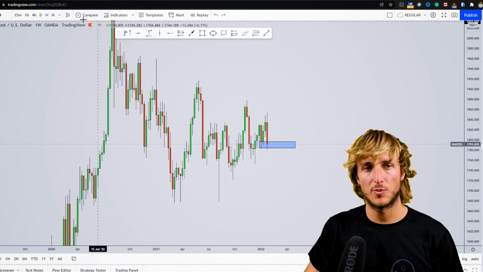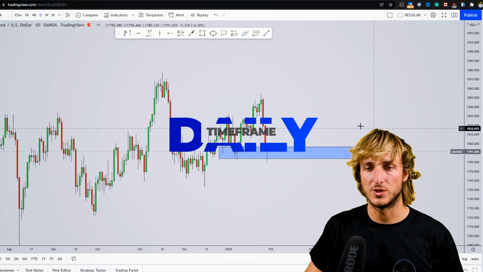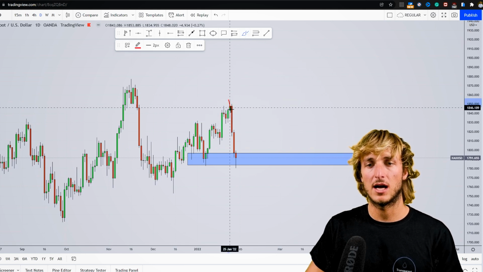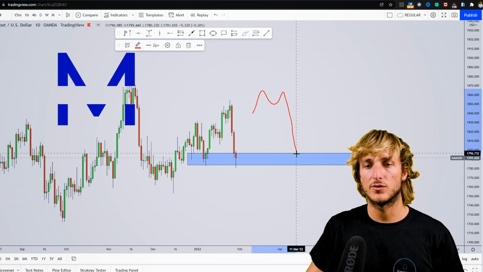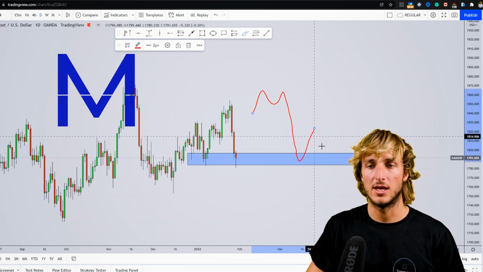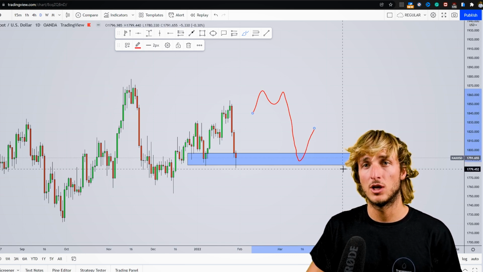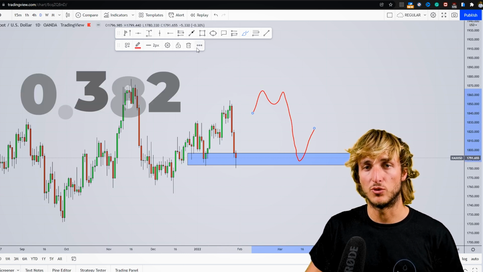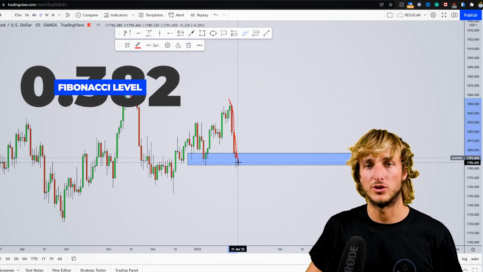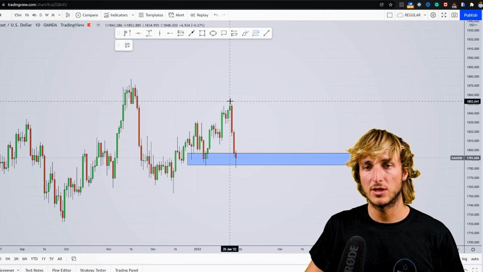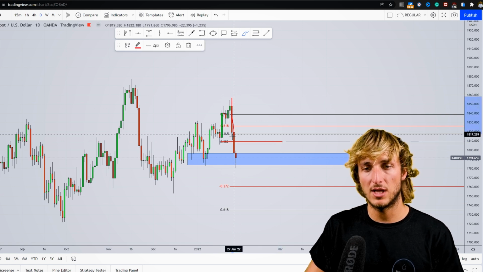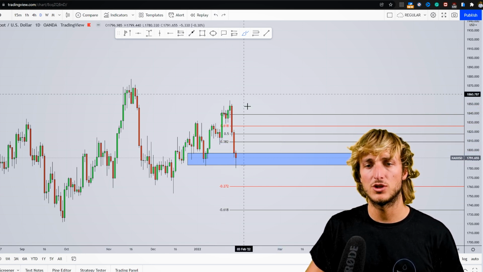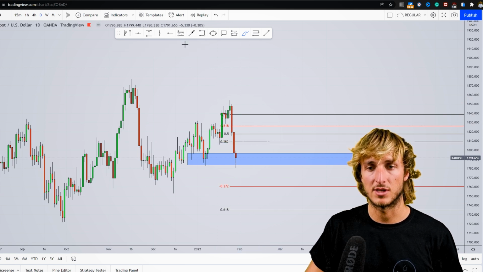Dropping down on the daily time frame, what do we see? Now, here in the daily time frame, we can see how in creating this move to the downside, the market has also printed this overextended M pattern. And in general, after the creation of an overextended M pattern, what you want to see is the market create a rejection to the upside to go and retrace at least to the 0.32 of the Fibonacci taken on the daily impulse. So in general, what you would like to see is the market to correct at least to the 0.32 of the Fibonacci taken on this daily impulse, which at the moment is lining up around this area.